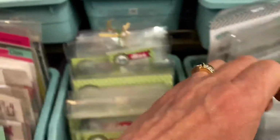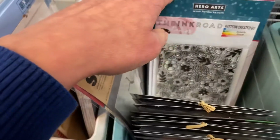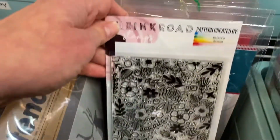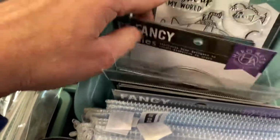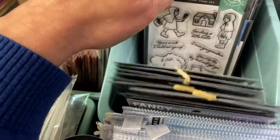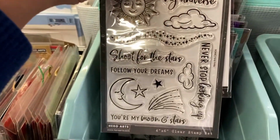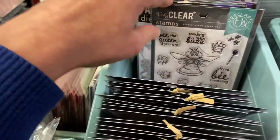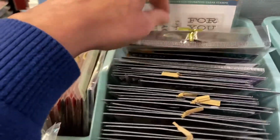So we've been through these bins. You saw them earlier, but I'm just kind of double checking. I don't think this is the same footage. No, it isn't, because I don't remember that. Do you? Look at that. No. See, I'm not a good shopper. Like Noni would go through every one of them, or Andrea would. So many cute stamps. I just don't want to color them in. I think that one might have been by the front door too. Maybe not. I love stars and star and moon sentiments.